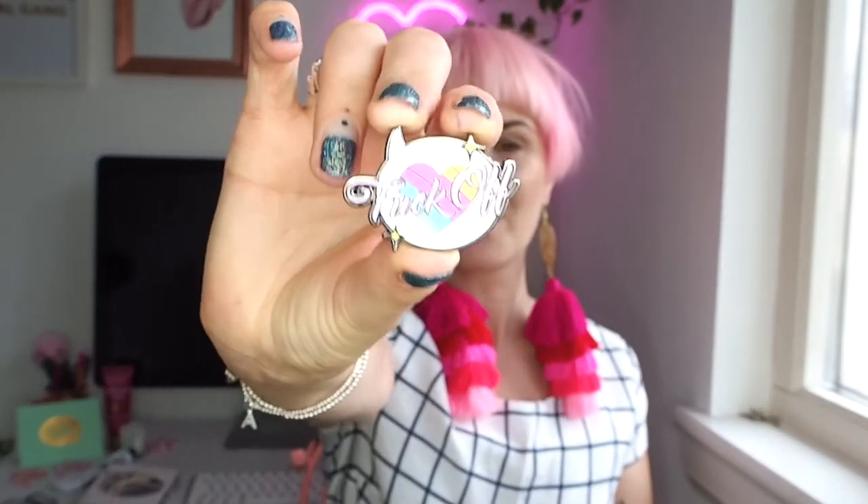Lastly, we have my favourite pin badge. This is from a Canadian indie designer called Allora — Allorasaurus, though I'm not sure I'm pronouncing it correctly, so I'm sorry. I love you and I love your pin badge. It's a little pastel speech bubble that says 'fuck off' with rumble colours on it. Can you get better than that? I don't think you can. I actually have another one of these I got years ago but I keep one of every Honey Pop Club box — memories. This is definitely going on my other leather jacket because you can never have enough pin badges that say 'fuck off.'